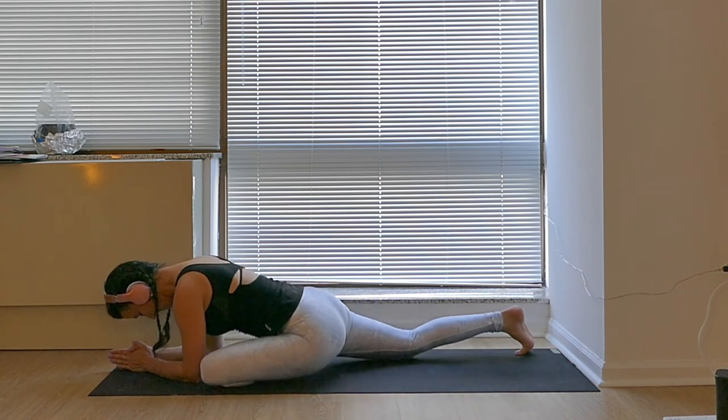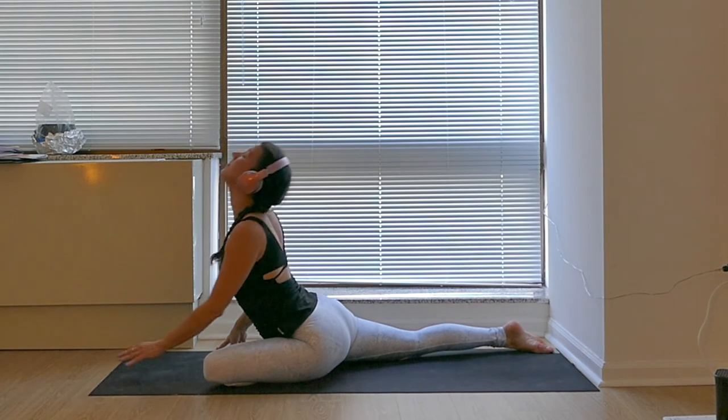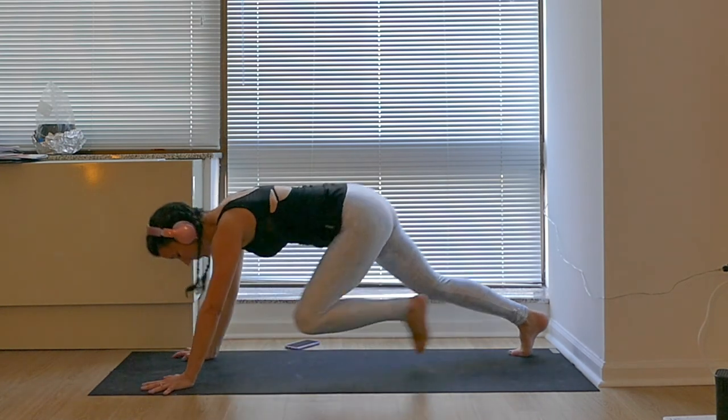To come out of this, just slide your left knee forward to the outer edge of the mat. Again, inhale to lift and lengthen, and exhale to fold. Let the shoulders relax, let the jaw relax. And then when you're ready to come out this side, we'll take a downward facing dog.